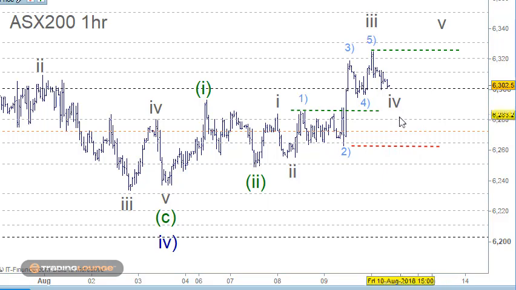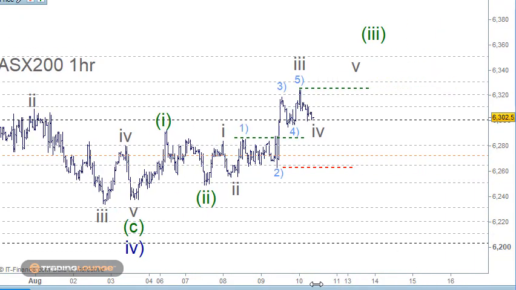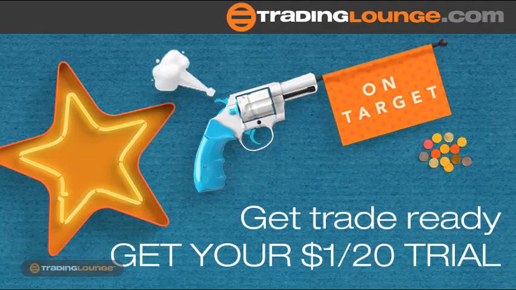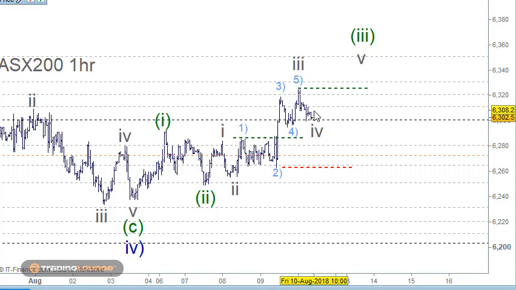Counting this as wave 1 in green here, wave 2 in green, we're looking for 5 waves in the next degree of structure. This is how it would play out, with wave 3 here, and 5 waves 1 and 2 and 3 here. This little correction that's pulling back down now could turn into 5 waves. If it makes a new low here, then it's going to be 5 waves down, then 3 waves back up, and then another 5 waves down, and then move up from that point.